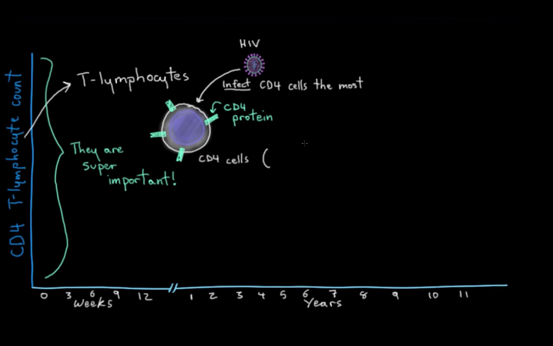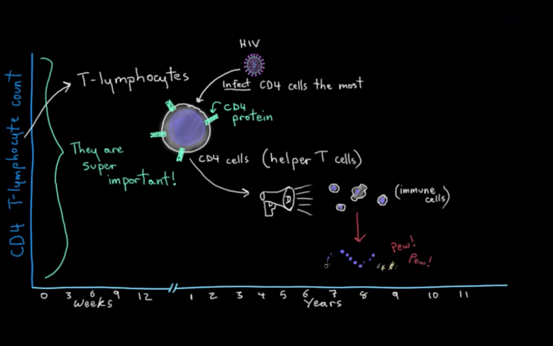And why is this so bad? Well, these CD4 cells, also called helper T cells, play a huge role in signaling your other immune cells to come and destroy any given infectious particle that our body discovers, like maybe strep throat bacteria or flu viruses or even HIV viruses. These CD4 cells are kind of central. They're almost like little amplifiers of our immune system. Because HIV loves to infect and kill these cells, it completely disrupts how our immune systems function and renders it essentially useless.